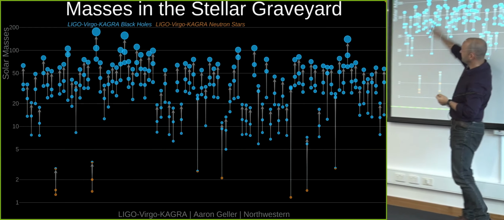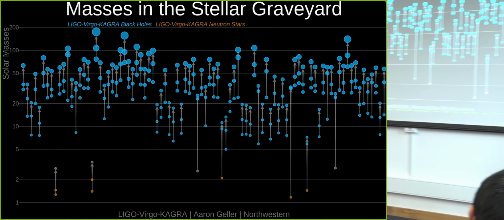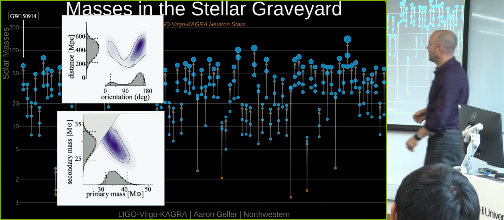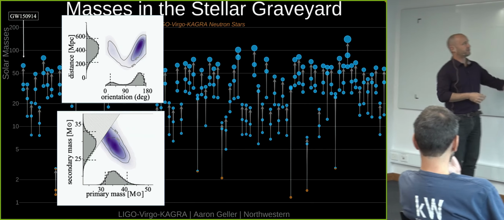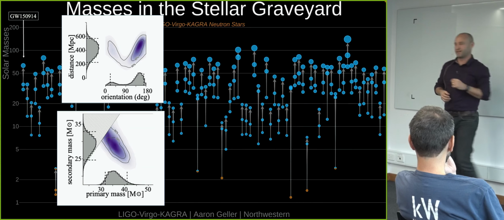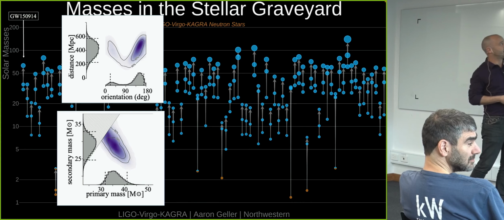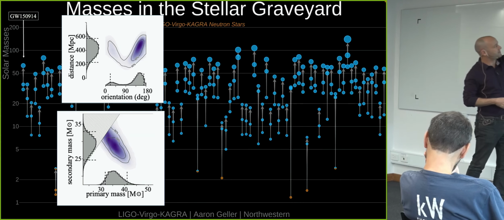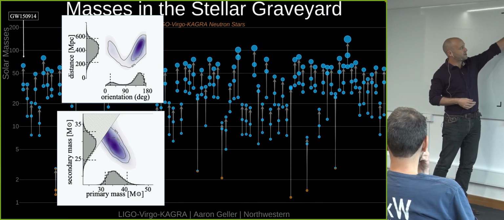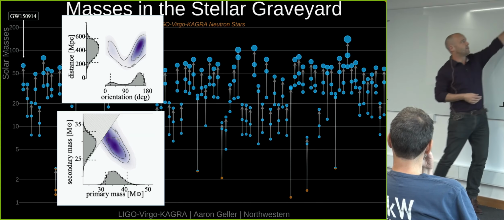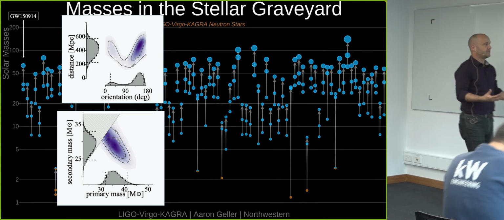So how do I read this? On the vertical axis is the mass of the system that merged. If we look at that very far left one, that was the first one that we ever measured. This is called GW150914 because we're not creative souls. GW stands for gravitational wave. 15, it was in the year 2015, 9th month, 14th day. And what you can see is that this is two black holes that merged. They were on the order of 29 and 36 solar masses, and they merged to create something on the order of 60 odd solar masses. Okay? And this is how you read this plot.